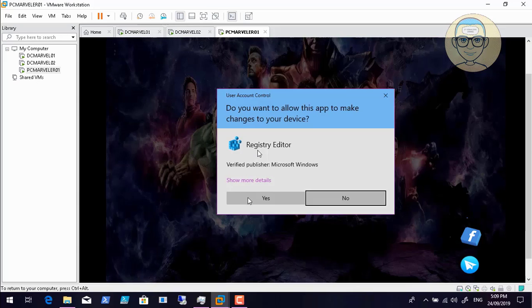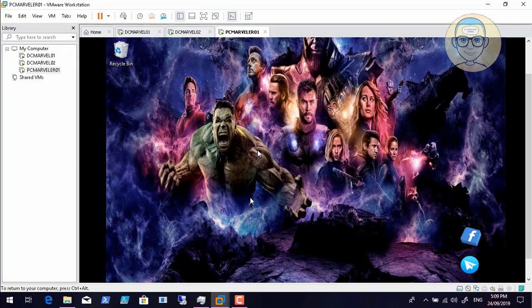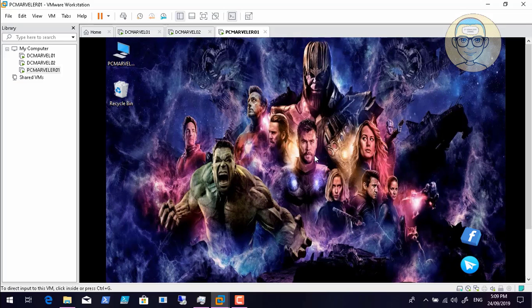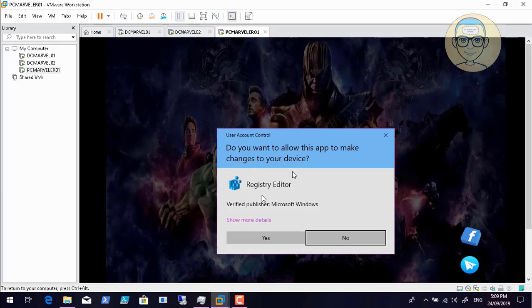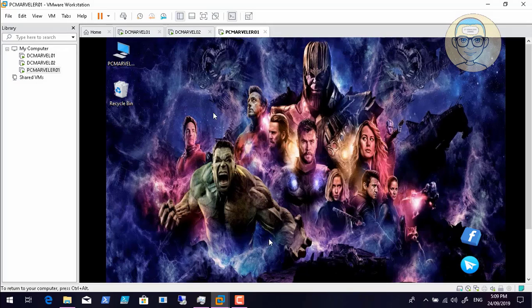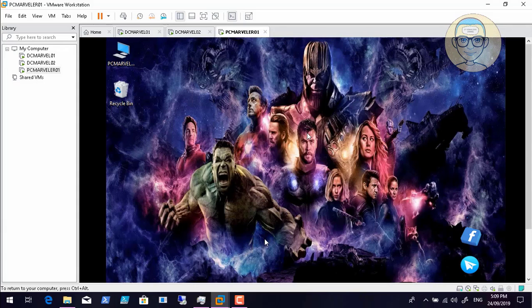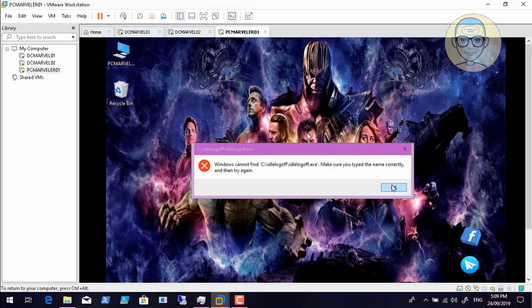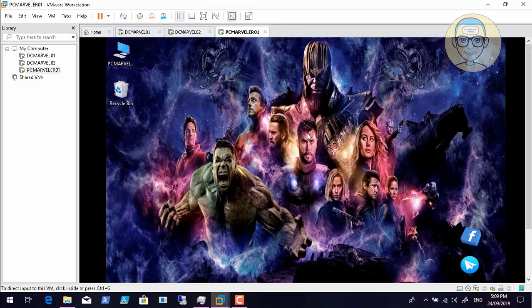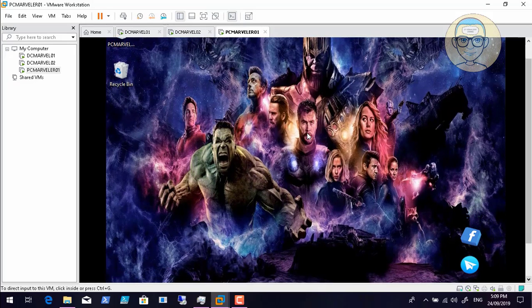Here are the registry keys that we discussed before in the Active Directory login script. They are implemented now. Here we can see that the display is not correct. After installing the VMware Tools, it will install the correct drivers for the display and for a lot of things, and it will correct the display resolution. Here we can see that there are a lot of login scripts and registry keys applied. This is done by the Active Directory login script.